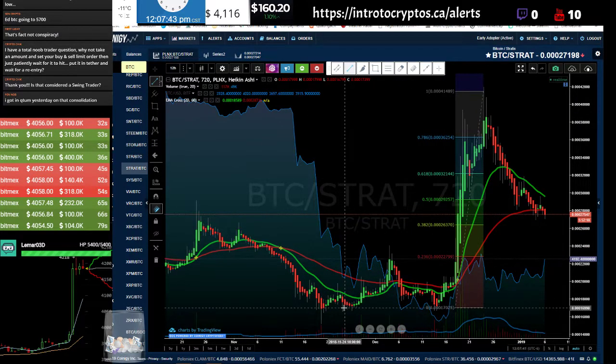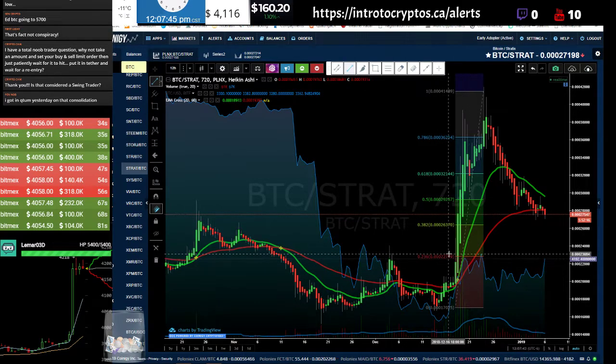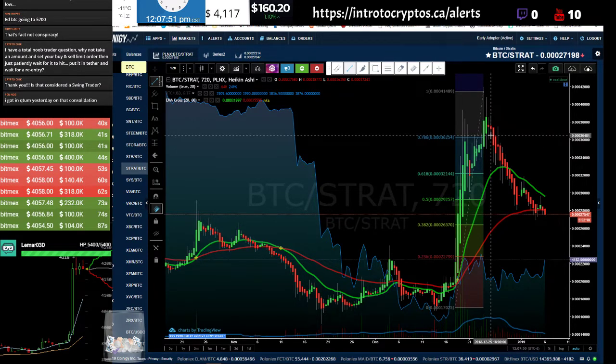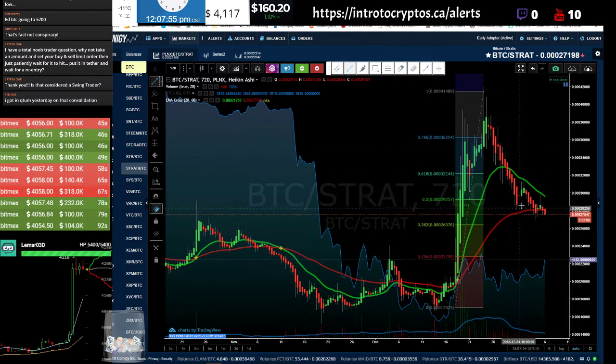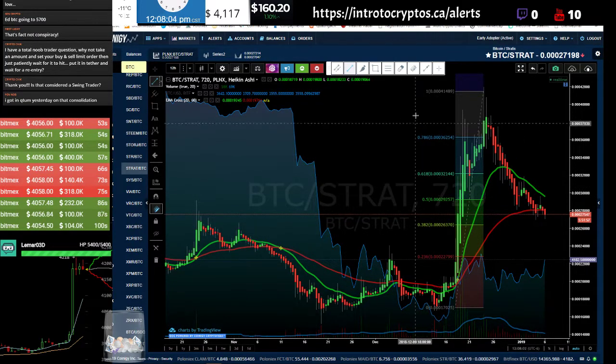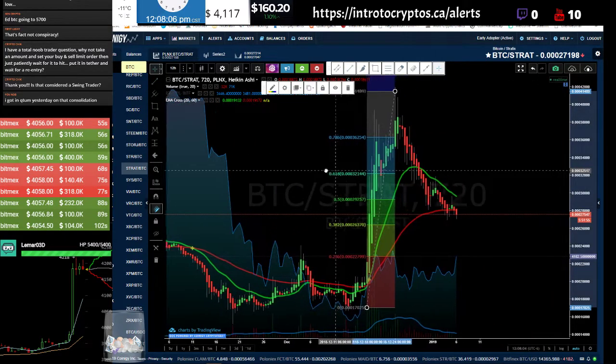STRAT was a good one. We had the 1, 2, 3 bottom formation, gave us a great buy signal. Off it went. We actually sold out and took a 40% profit on that trade, on one of the trades, and the other one we put a stop loss in, and that stop loss was hit here at about a 28% profit or something. Now it's fading back, and there's nothing to do here but watch it until it makes a consolidation from where it is.